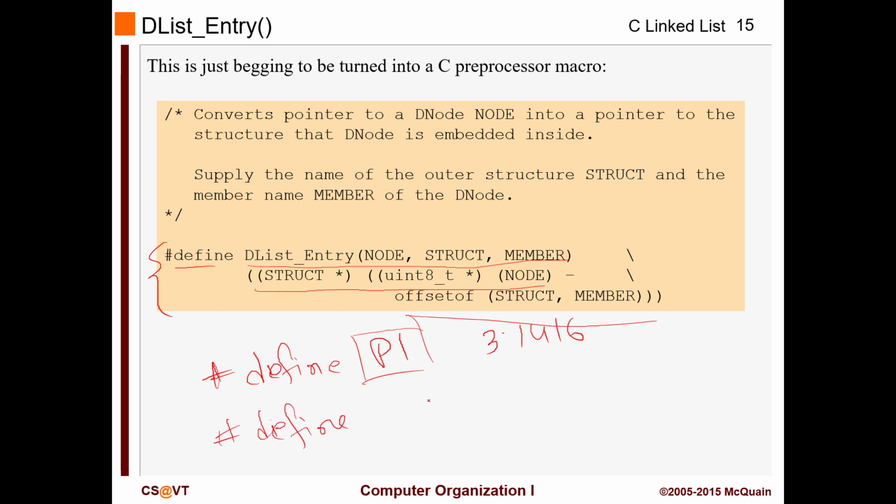Like if you write something like for i 1, and then you write the rest of the part. Sorry, this is the range.